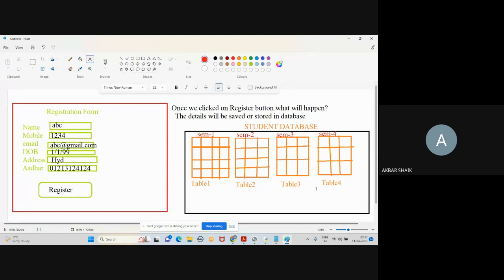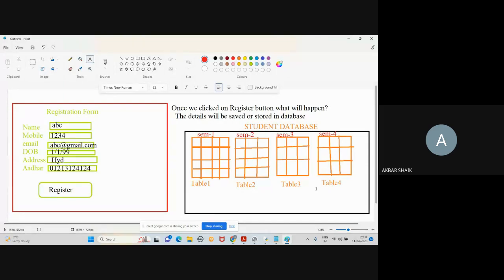For example, a student database consists of different tables. In each and every table, I have different columns and rows. For example, sem1. In sem1, the columns are the subjects.